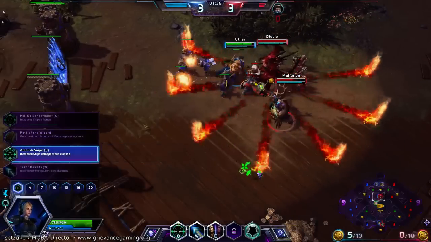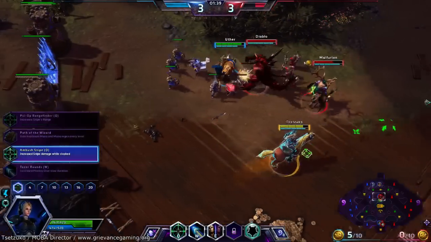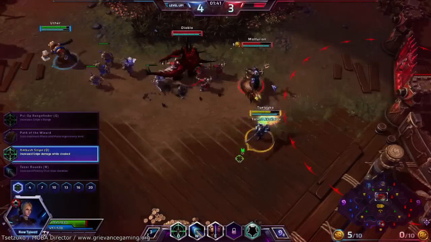You can also get doubloons from the enemy by killing them.